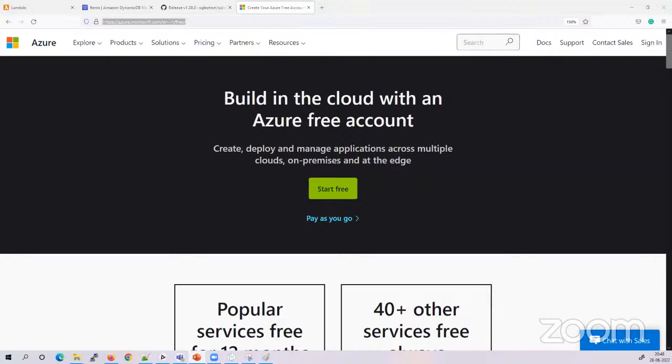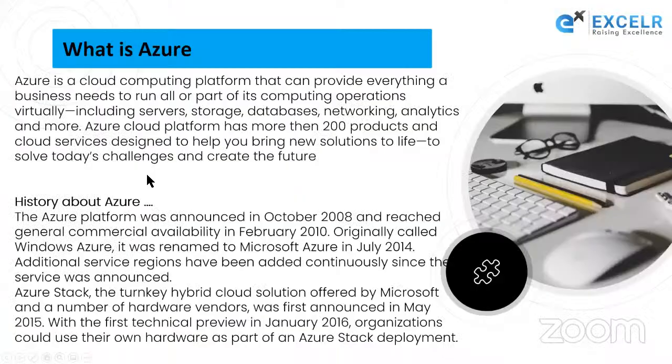Azure is the cloud computing platform which provides all the needs of your business, right from your servers, your network, your applications, and so on. It is offered by Microsoft. Azure as a platform was announced in 2008, and became generally available in 2012. Initially it was named Windows Azure, and in 2014 it was renamed Microsoft Azure.